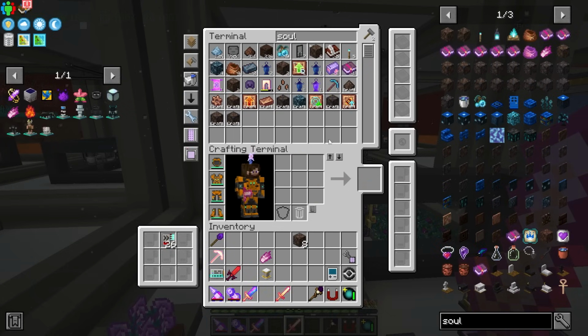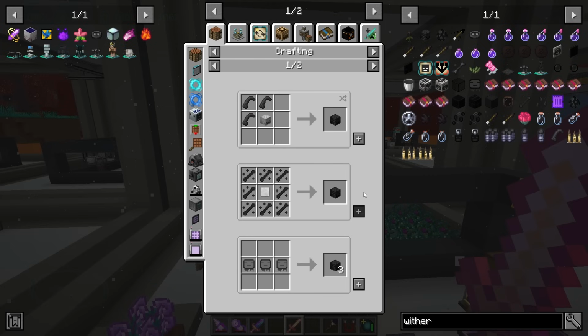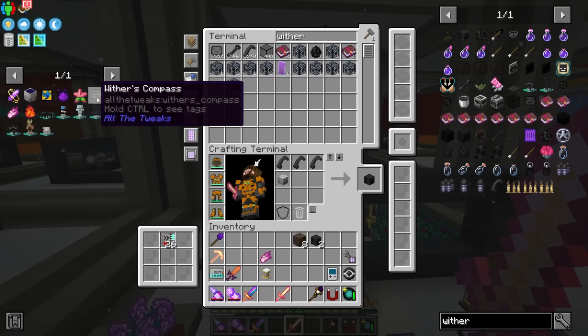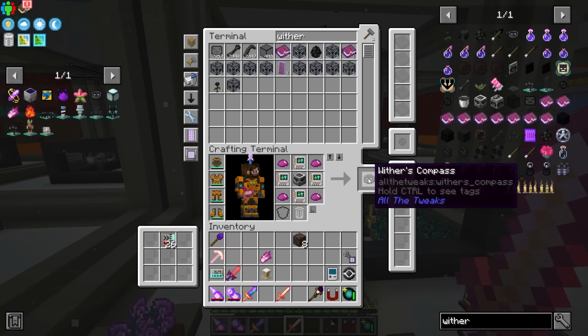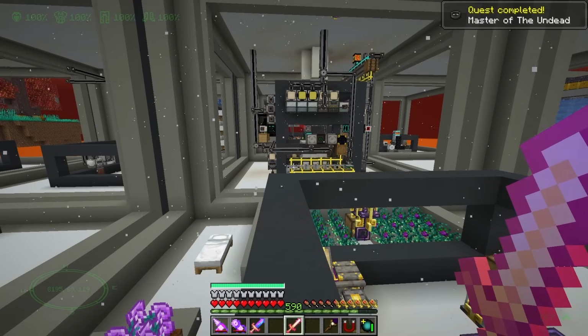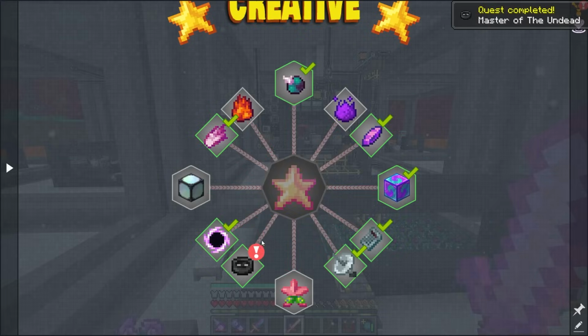This should definitely work. Let's see, wither skeleton skulls. We can also craft those by just using regular skulls. And perfect. So all of this coming together. There's a wither builder. And then last but not least, we should have all of these components, and done. There's the wither compass. And so Master of the Undead that we just completed as well.